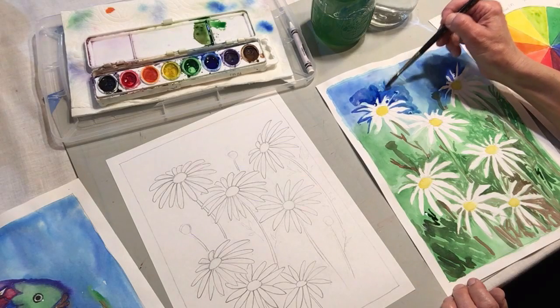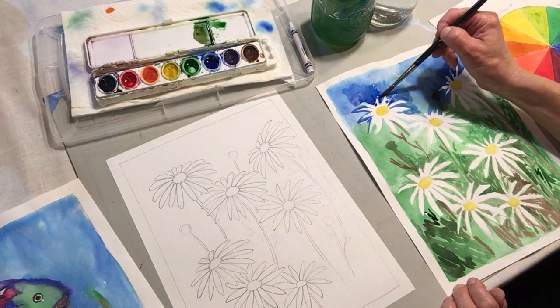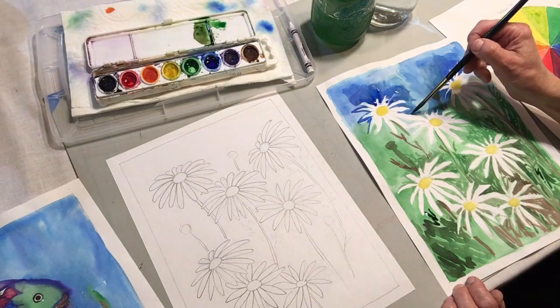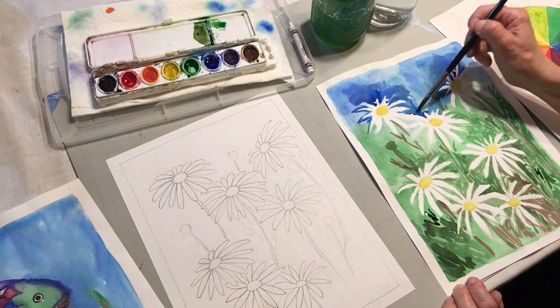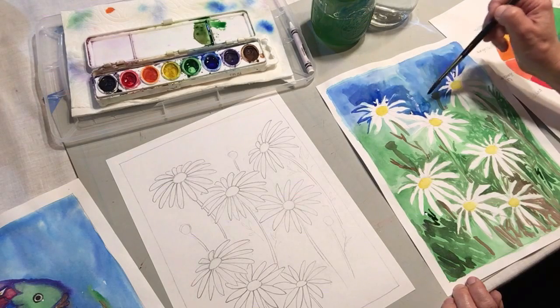And I just wanted to add a little bit more blue so it's not quite so washed out up here. However, I can leave this part lighter because, again, variation is good. And also, maybe it's a cloud. Maybe what we're looking at is a cloud right there. Kind of looks like a cloud to me. Looks like a cloud that's going to drop a lot of rain.